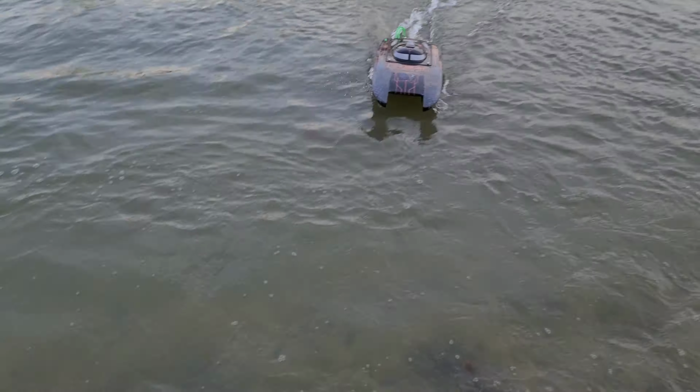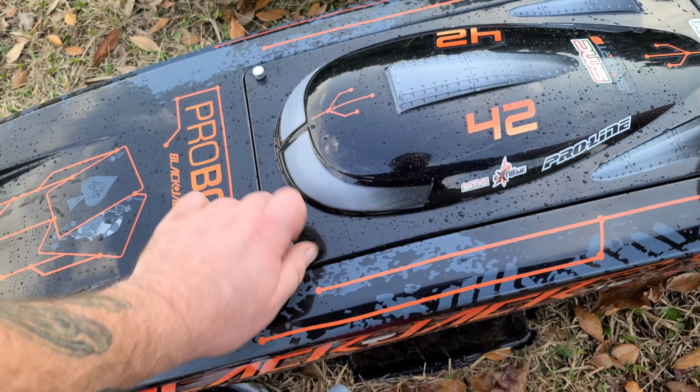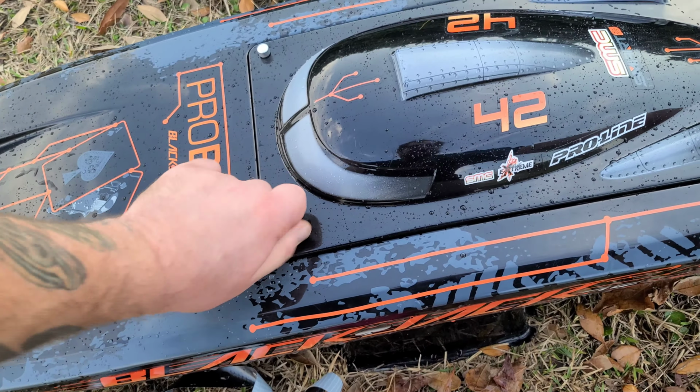All right, our battery's discharged, so we're gonna check the temps again. Change the battery out, put those brand new 6500s in, and see where she's at with them bad boys.